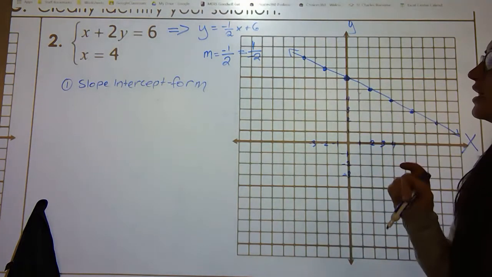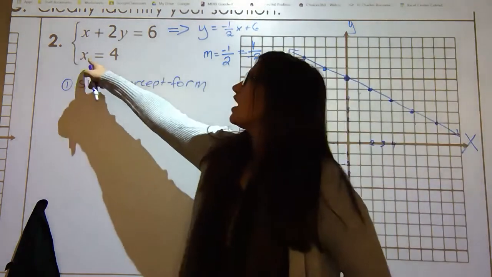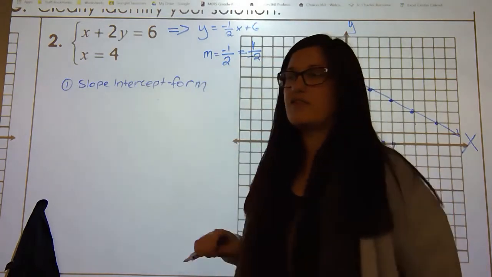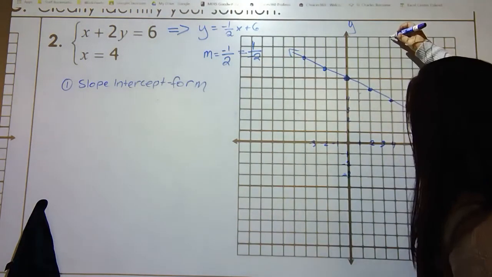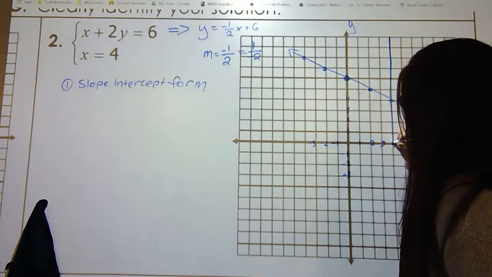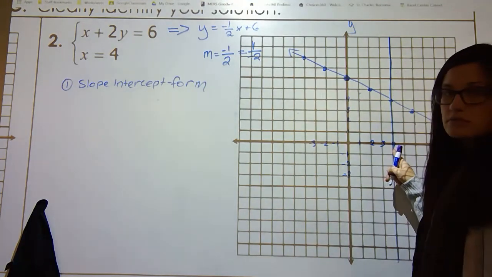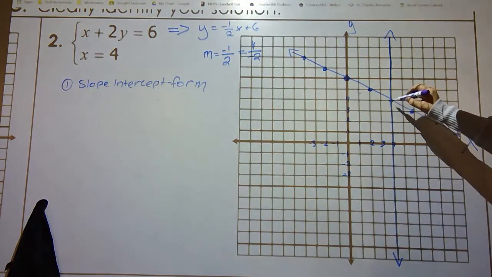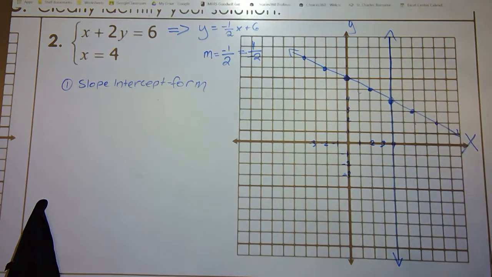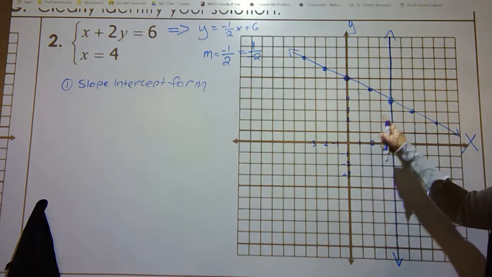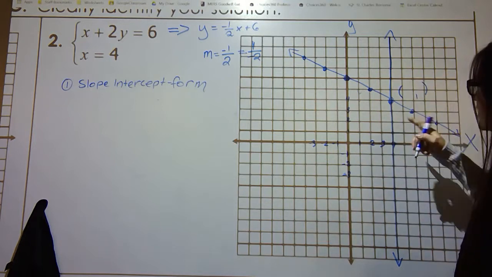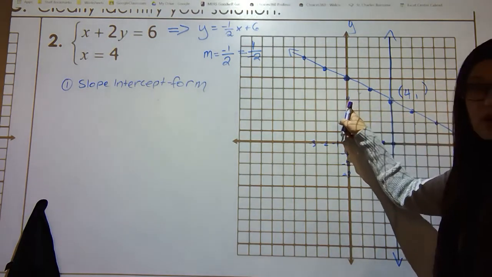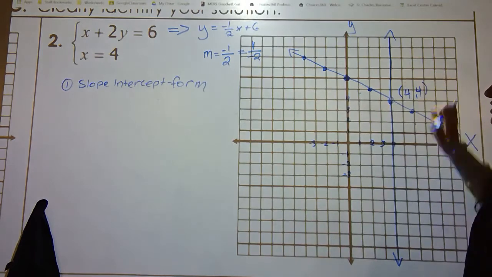Okay, so I drew my first line. My second line, like I said, is right where x equals 4. So take a second to review those vertical and horizontal lines if you need to. But when x equals 4, it's a vertical line going through x equals 4, okay? So let's look, where are my 2 lines crossing? Right there, okay? That's my point. So how do I name that point? All right, what is that point? Well, x is 4, that's very clear. Y is 4 also.